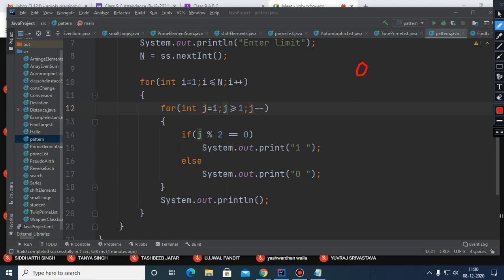No, sir. Then this outer loop will get incremented. The outer loop becomes 2. When the outer loop becomes 2, this will go from 2 to 1. This time, j will start from an even number. So when it is even, this condition will be true, so 1 will get printed. And then j becomes 1 because decrementation is happening. When it becomes odd, again 0 will get printed. And then j becomes 0, the loop terminates, and i becomes 3. When i becomes 3, j will start from 3. So odd, even, odd. Then i becomes 4, so even, odd, like that it is happening.